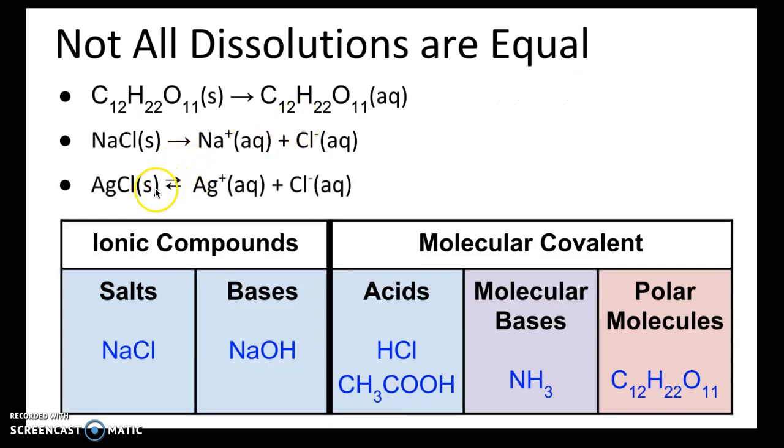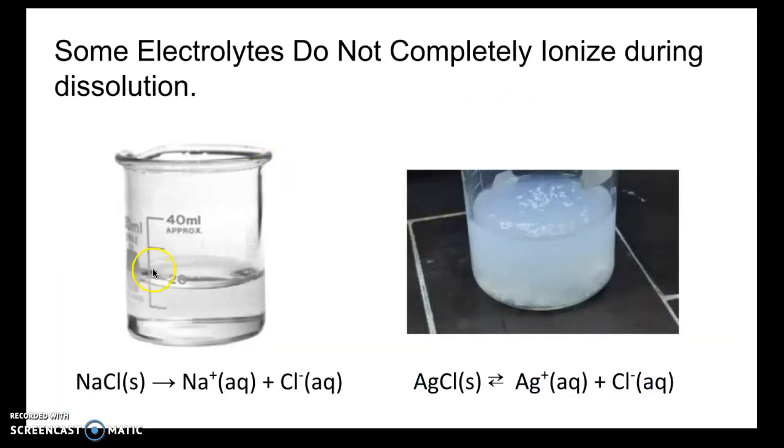You'll notice here that there is a different type of arrow notation. It's a double arrow. Why do we have that? Let's take a look at what happens when we dissolve silver chloride in water versus sodium chloride. So here's sodium chloride on the left. You dissolve it in water and it looks like a homogeneous solution. That's telling you that it's all one thing according to our eye or under the microscope. Everything was blended nicely. Virtually all of the sodium chloride was able to break apart into its ions.